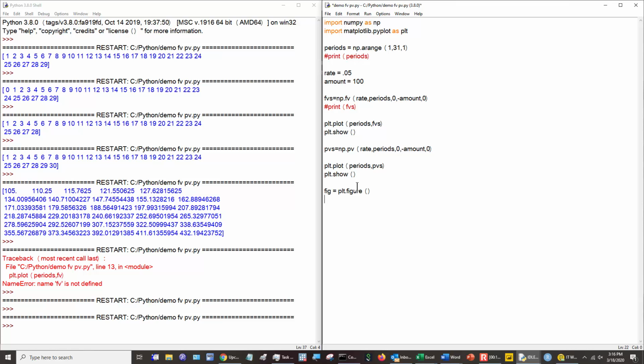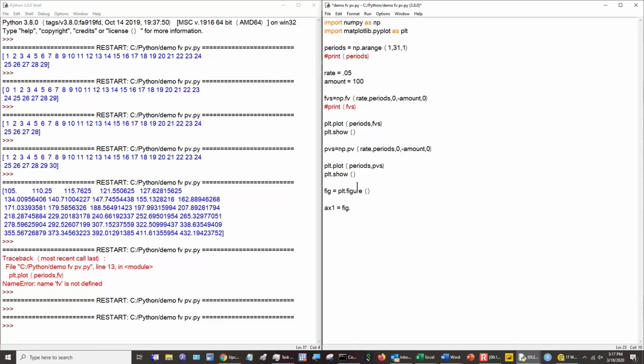Now what that does is set up an object. So it's like it's setting up a space to put something in. We haven't put anything in it yet, but we've set the space. So now what I'm going to do is say the first thing that I want to put in there.